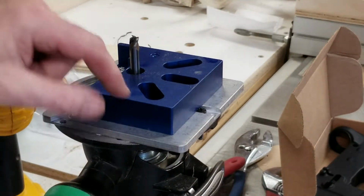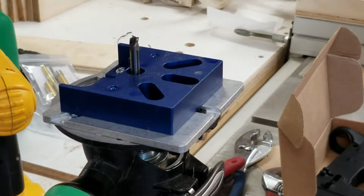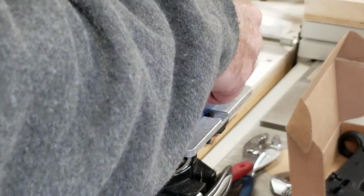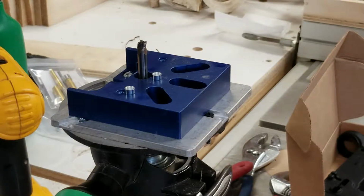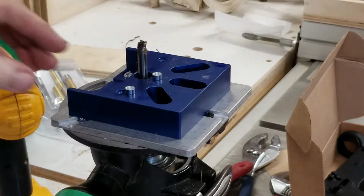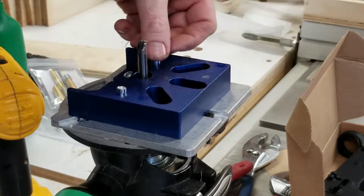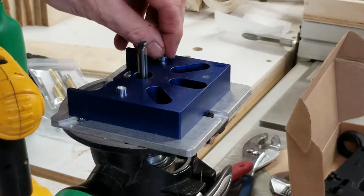All right, first step here in routing or milling this thing out is there's the base, the blue part, mounted on top of the router. The first part is they give you a set of bushings. They got a small, medium, and large, or short, medium, and long. First one, short one, you put it in these recessed parts here, and then put two screws in there.